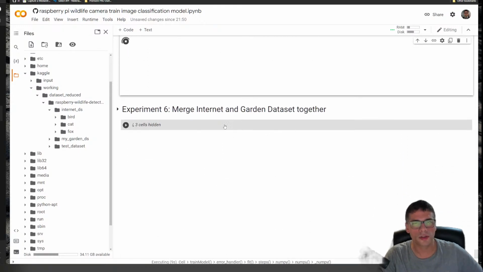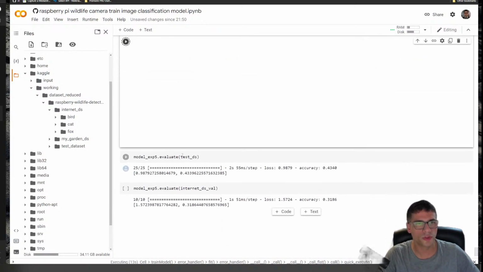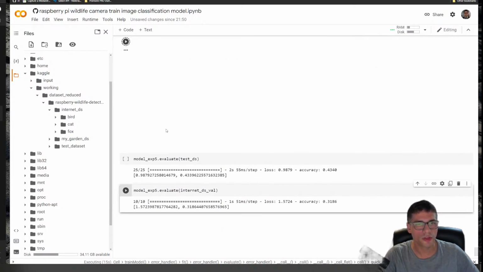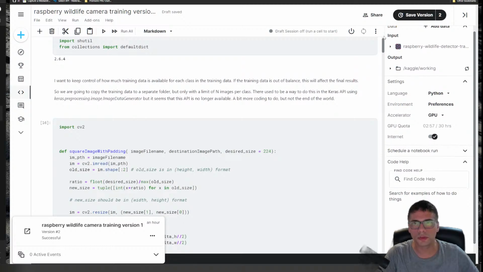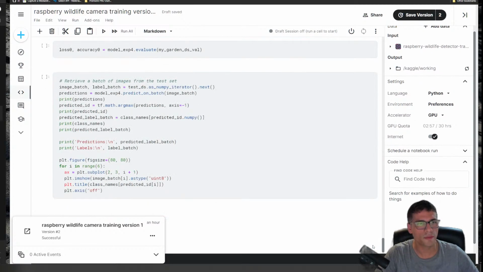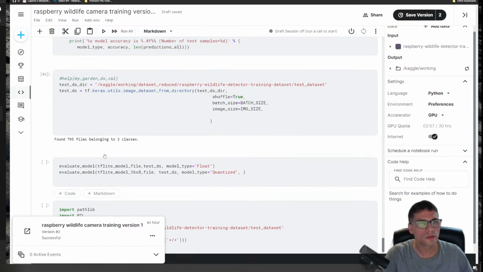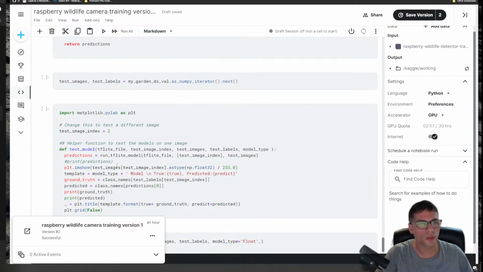Anyway, okay, so this is the point where I'll complete this and finish off the refactoring I wanted to do because I'm running out of time. I wanted to copy some code from this notebook which was doing the TensorFlow Lite conversion and also does an evaluation of the model. So I'm going to do that quickly before I run out of time.